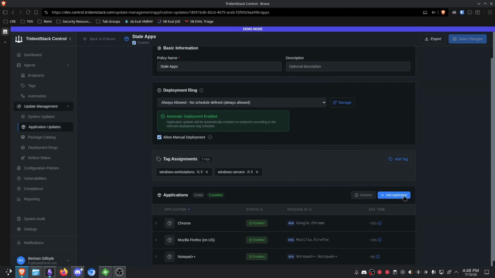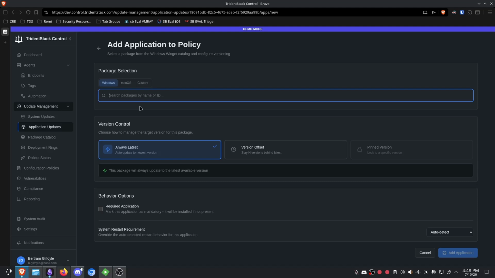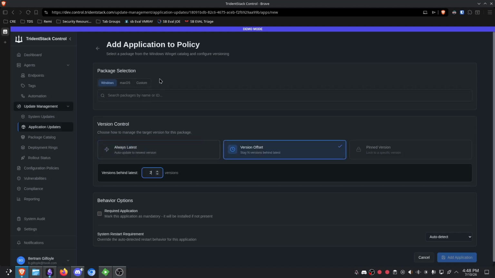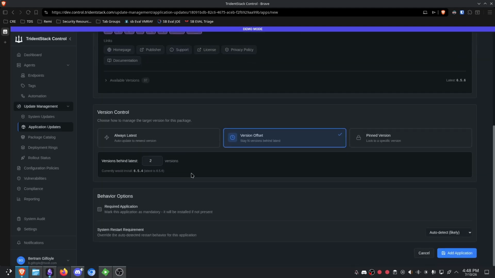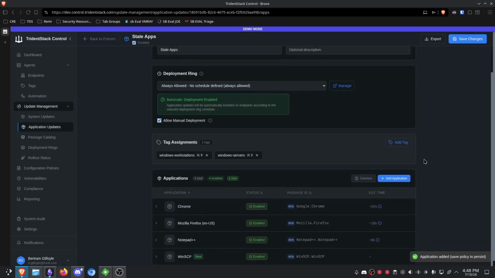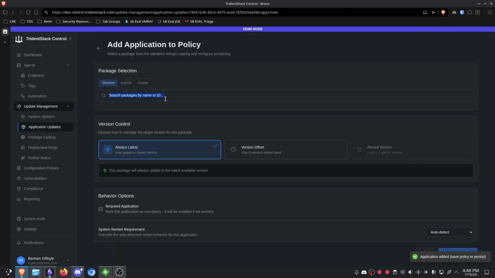If I were to find in my environment even more Windows administrator tools that got stuck behind and left on older versions, I would come in here and add them. Another very common one we see all the time, WinSCP. Another common one that we see all the time is PuTTY.